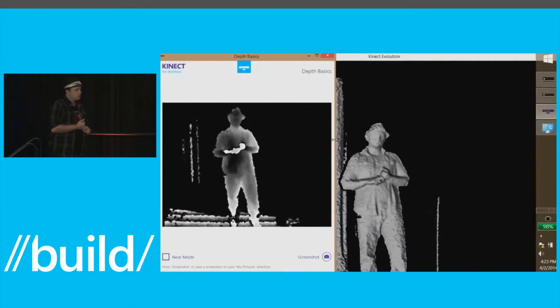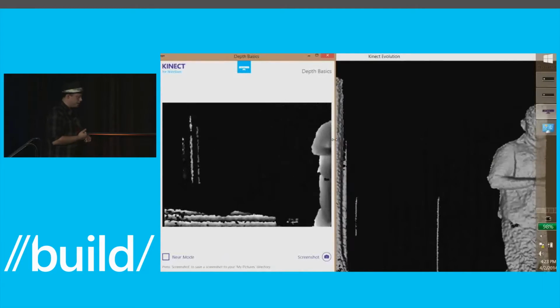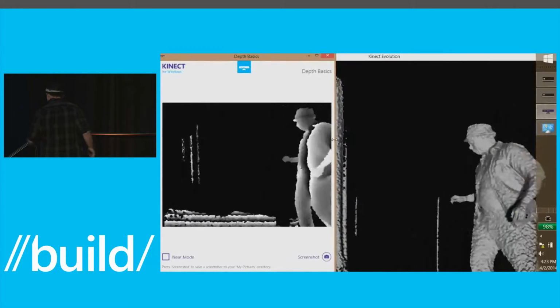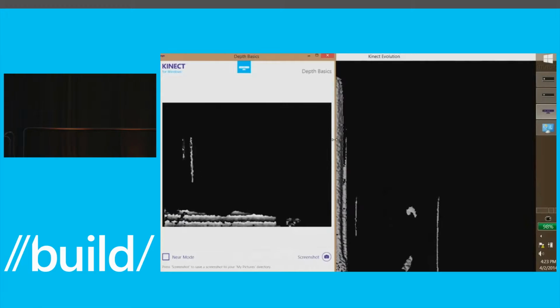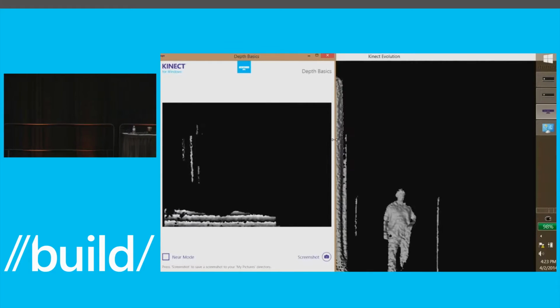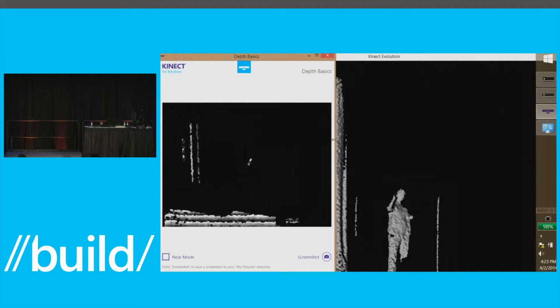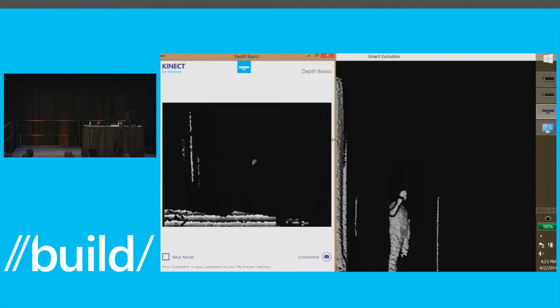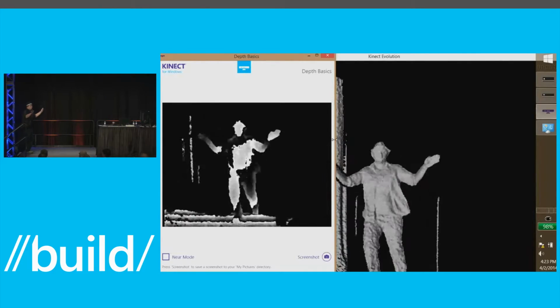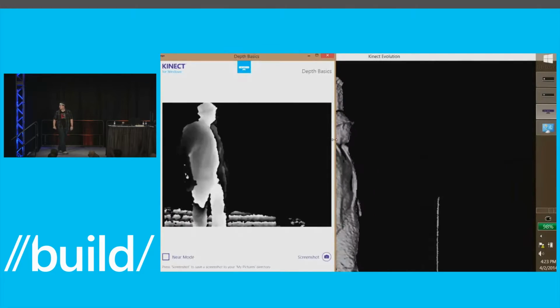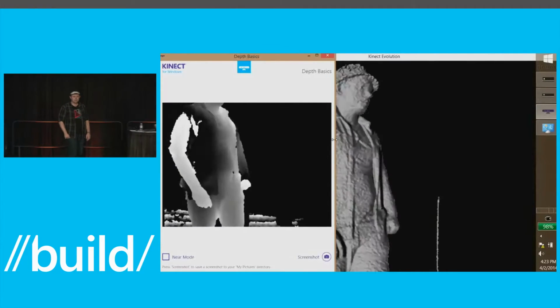Increased fidelity. There's also a significantly increased field of view. I actually only have so much space up here, but let's see how far back I can go. So here you can see the sensor can actually see me still with the new sensor, whereas I'm further out than the old sensor can actually see. It also has increased field of view this way and this way, which means that as I get closer, more of my body stays in frame.